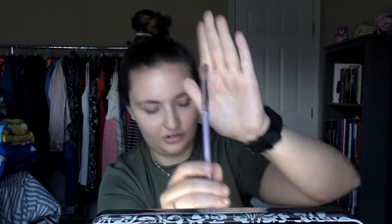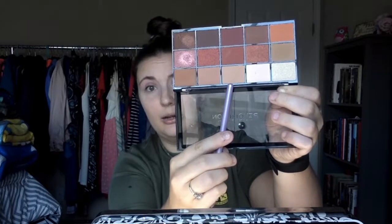To start, I've got my little cup of brushes, and I don't know where the one brush that I want to use went. Oh, there it is. Okay, so this is just a nice fluffy tapered blending brush. I'm going to take this with a little bit of this shade right here. It's just a matte light brown shade. So I'm going to put that in the crease of my eye, and we're going to start there.